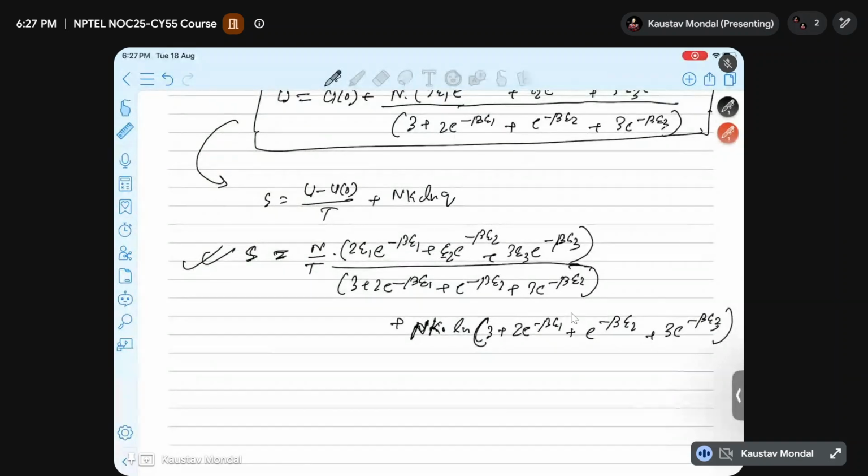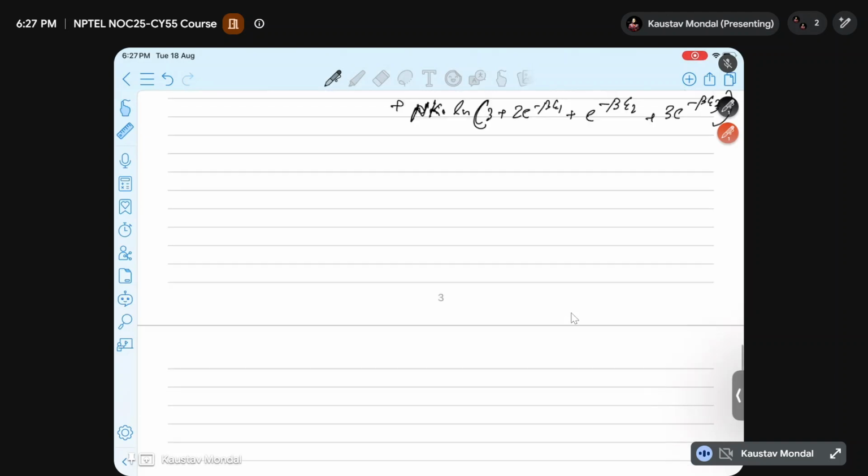So now the next thing that we will do is, for a Boltzmann distribution, let's suppose for a two-level system, from the distribution of the particles in that particular two-level system, we try to find out how you can get the expression of T, I mean the expression of the temperature. Okay.